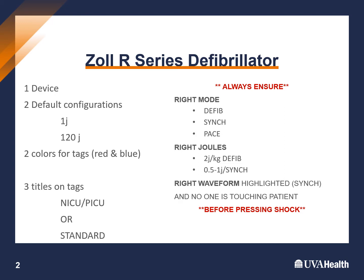And in the case of synchronized cardioversion, you want to make sure that you've highlighted the R wave, because that's where it's going to send the electricity. The other final thing to make sure that you ensure before you press shock in the cases of defib and sync would be that no one is touching the patient.